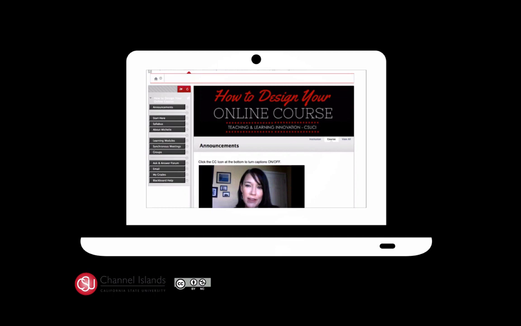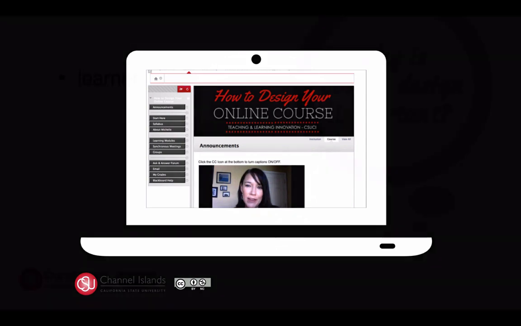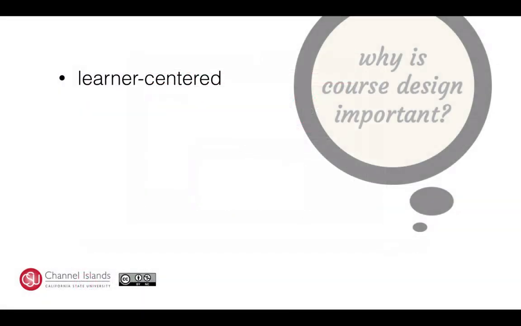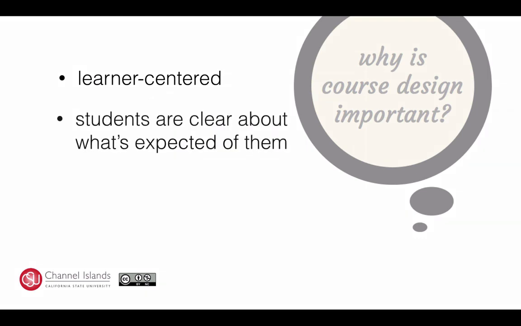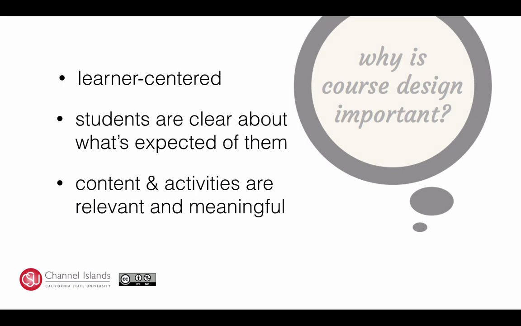When an online class is effectively designed, the objectives, assessments, and activities are in alignment, creating a learner-centered environment. This empowers online learners to understand what you expect of them rather than making learning a guessing game. In learner-centered environments, students also understand why they are completing activities because the relationship between the activity and their learning objective is clear.